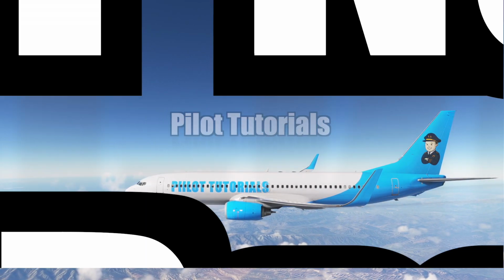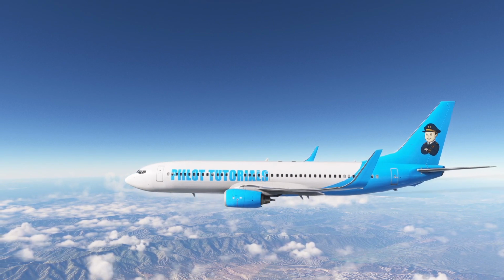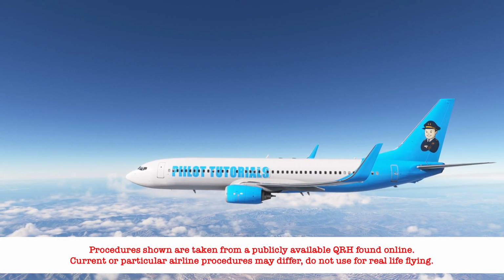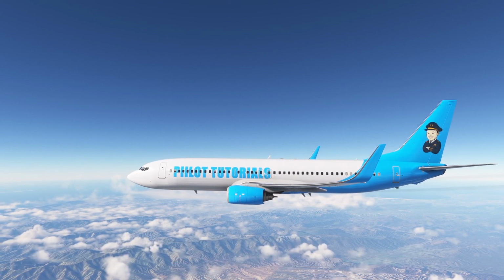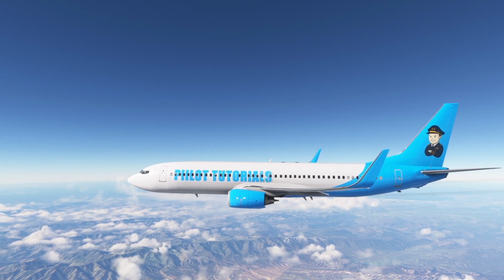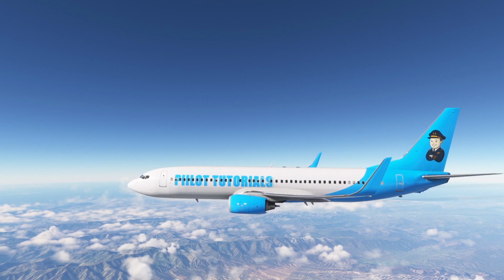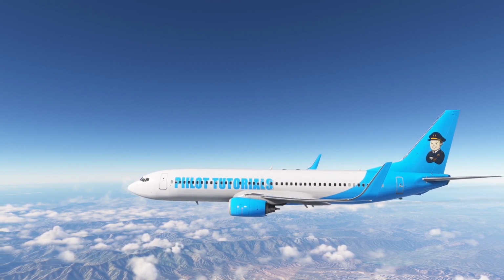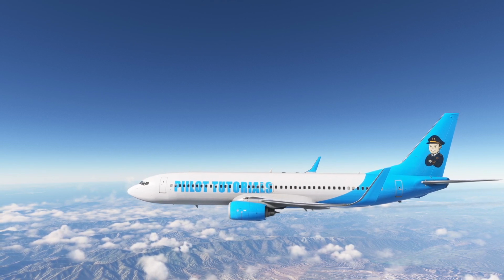Welcome. Today we're going to take a look at the non-normal procedure that's used following the failure of a transformer rectifier unit. Transformer rectifier units, or TRUs, convert 115-volt AC electrical power that's generated by the engine-driven IDGs into 28-volt DC power. The 737 has 3 TRUs that are connected in parallel, and they can share the electrical load through a crossbus tie.